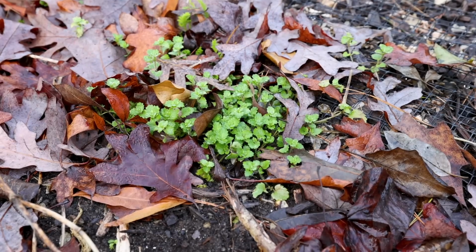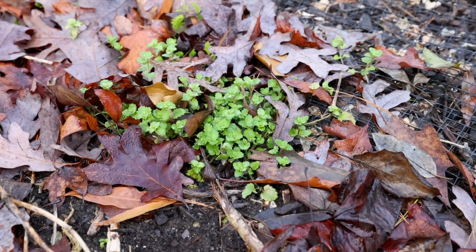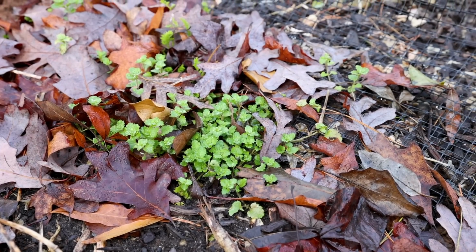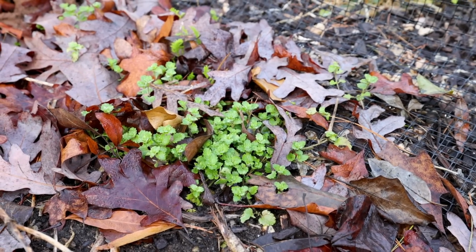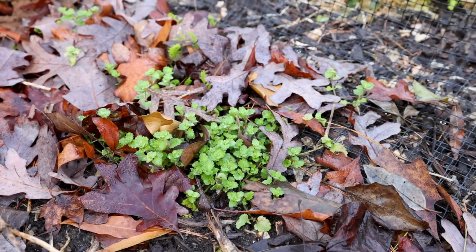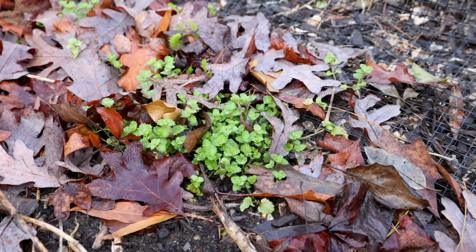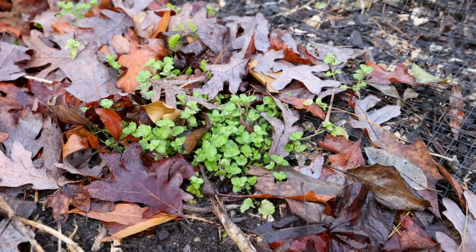Of course, weeding is an all-year event if you're gardening. Doesn't matter if you're vegetable gardening or ornamental gardening. You're gonna have weeds, and we'll talk more during this video about how I go about having fewer weeds than I might have otherwise. But you're still gonna have some. This is some henbit coming up here in January. It's just hugging the ground right now, waiting for some warmer weather for it to explode and flower.